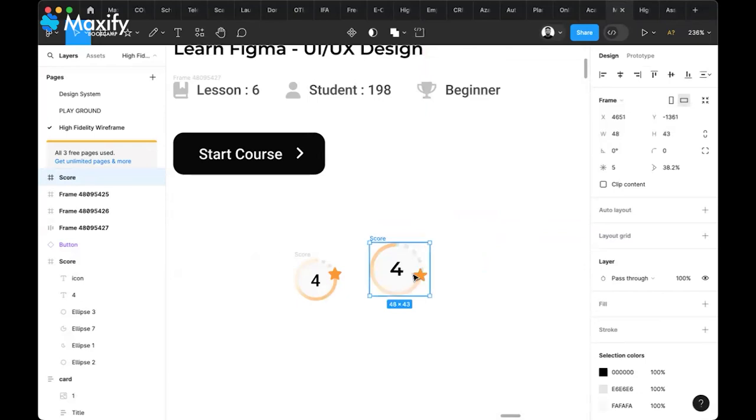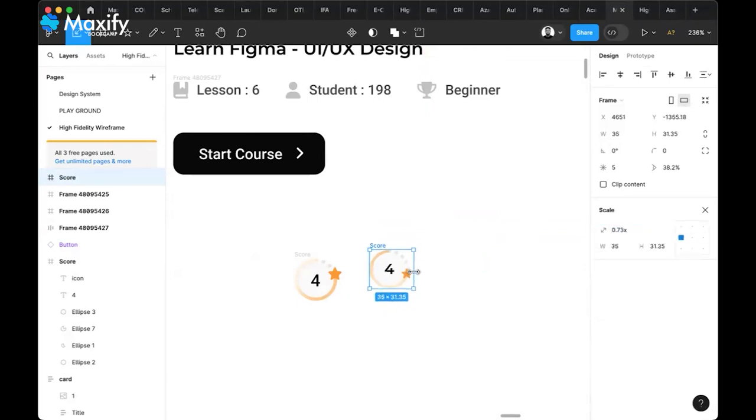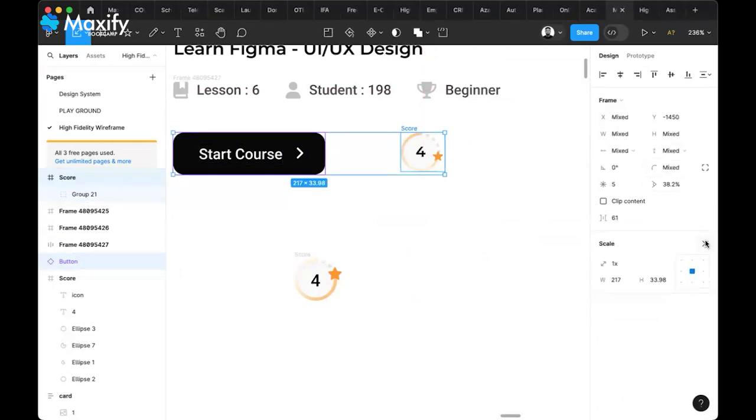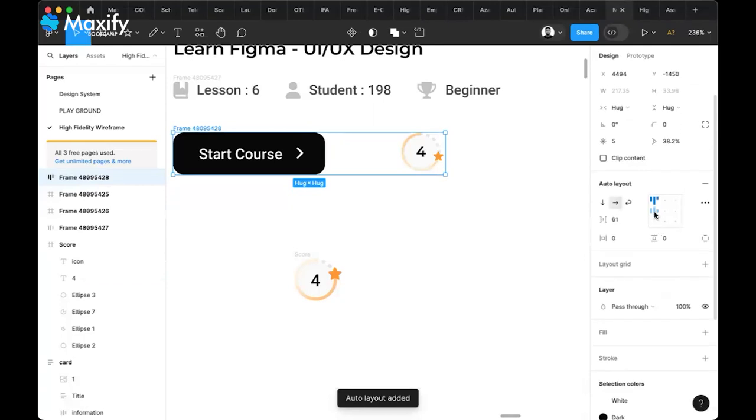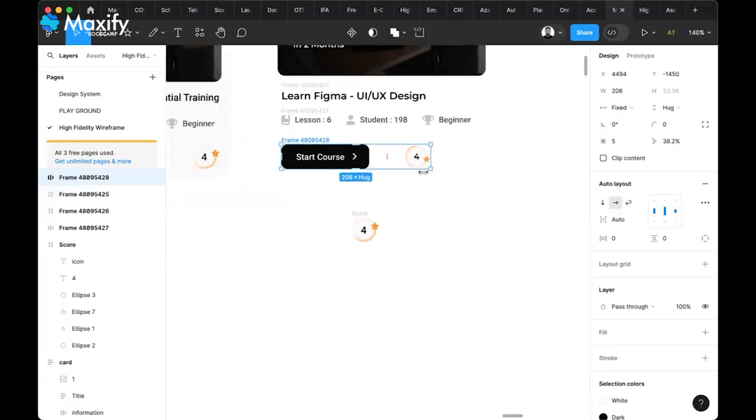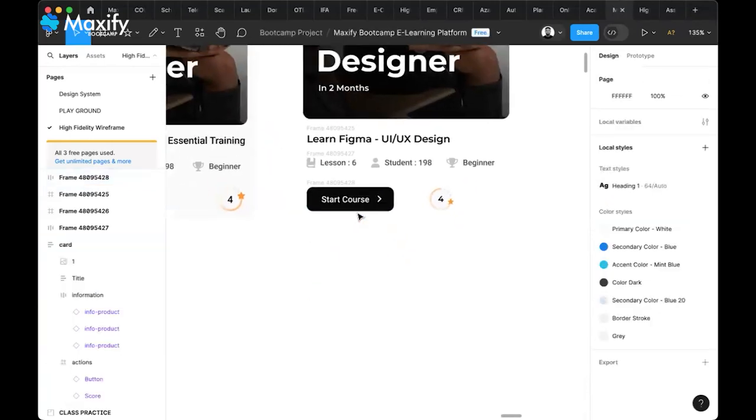Then you can hit K on your keyboard, reduce the guy like this, and then you can set this guy and this guy on auto layout. And the auto layout should be left center, but then the space in between them should be auto, so that you can set hug and set auto, and then this can go like this and come like this. Okay, so let me delete this guy. I've done what I want to do with it.